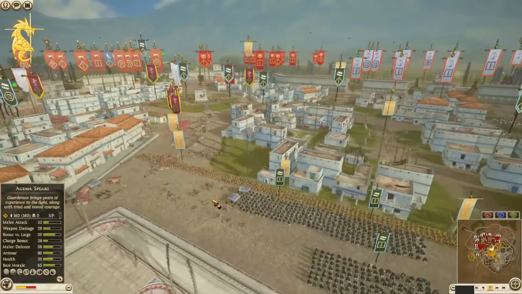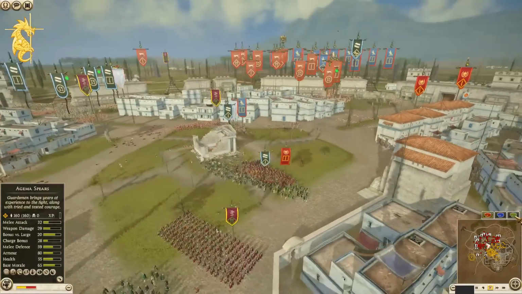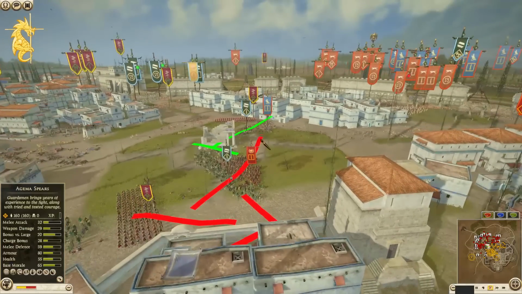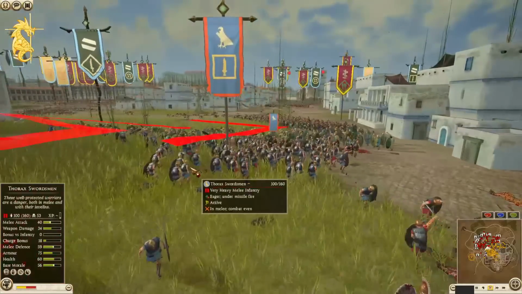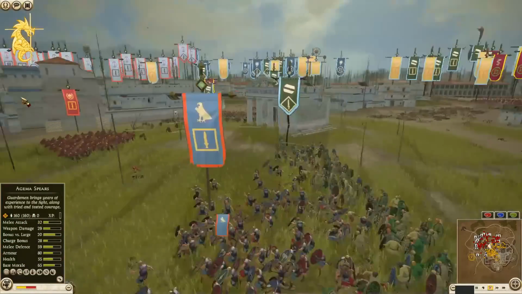Kushite archers also falling back. They do have a pretty nice little setup here. The defensive line is here, but this line can actually get javelins right over into the backs of that Thorax sword. So Thorax sword is taken, and the other way around too, right into the back of the Principes.